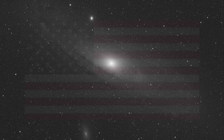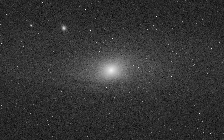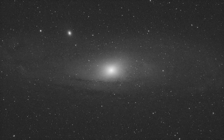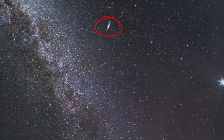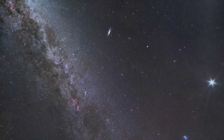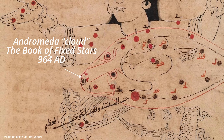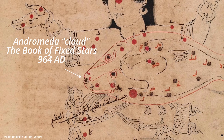In US units that's about 15 quintillion miles — that's a 15 with 18 zeros after it. Just in this picture you're seeing more detail of Andromeda than classical astronomers could ever see with their eyes and telescopes. You can actually see the Andromeda galaxy with your own eyes — no telescope or binoculars needed. You just need to get far enough away from city lights. Ancient astronomers called it the little cloud in the sky, not knowing that what they were looking at was an object containing trillions of stars.